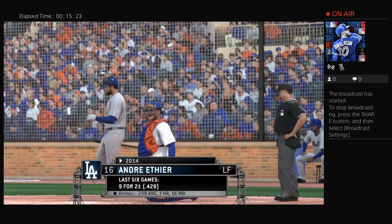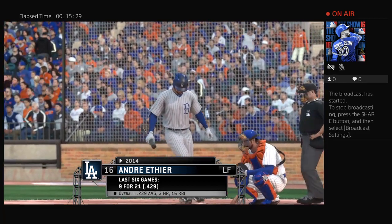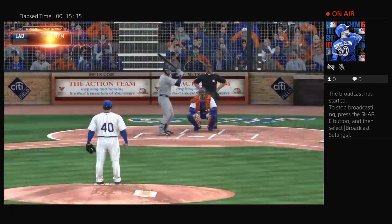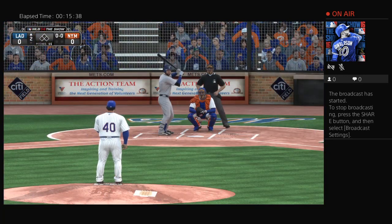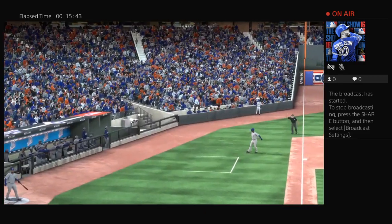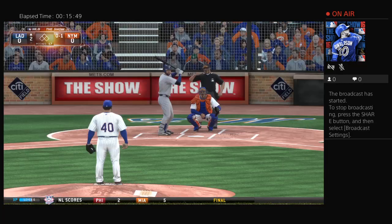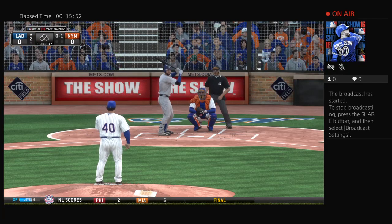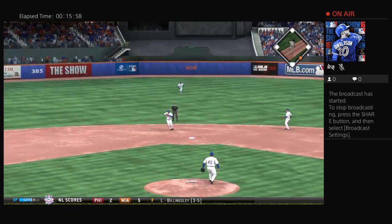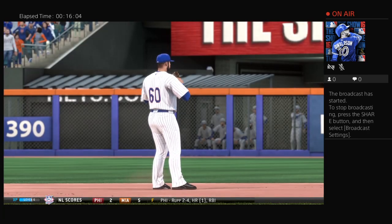Andre Ethier will stand in, hoping to just keep riding the hot streak. He's been an exceptionally tough out these last 6 ball games. Hit hard but fouled off to the left, and that'll keep you honest as a third base coach. Swing and a ground ball back up the middle. Over to his left, he's up with it. Throw to first will be in time, and there's one gone here to start the second.